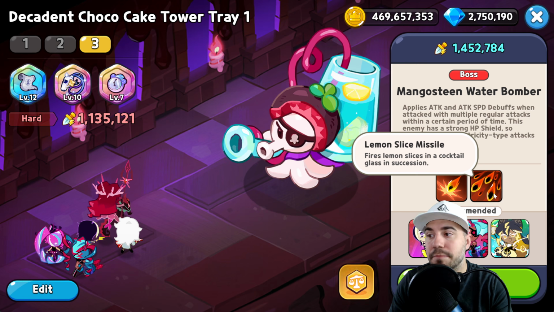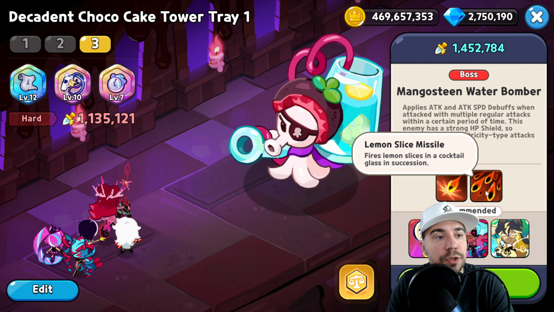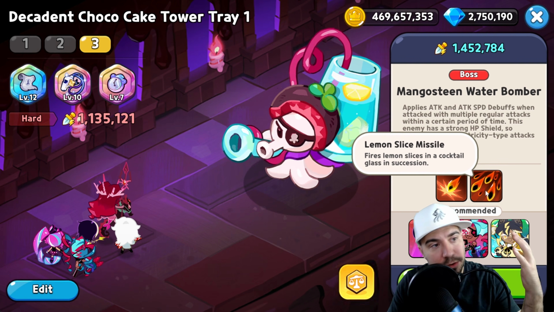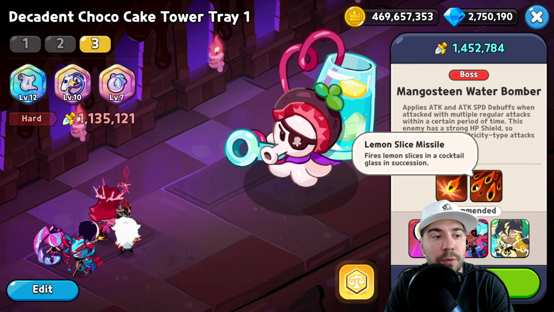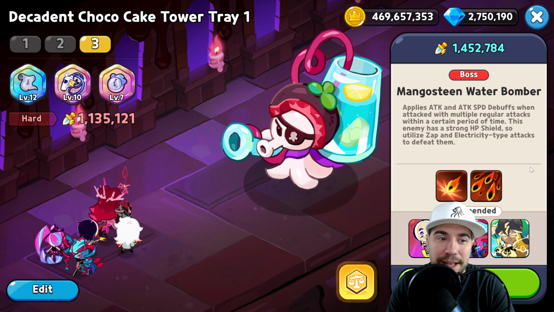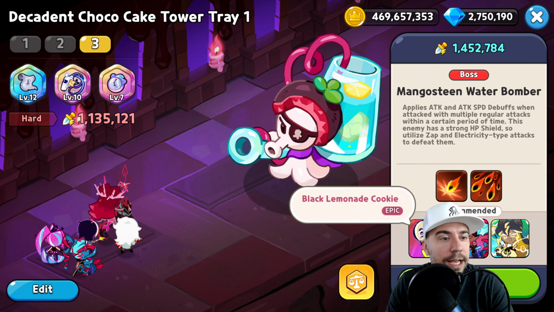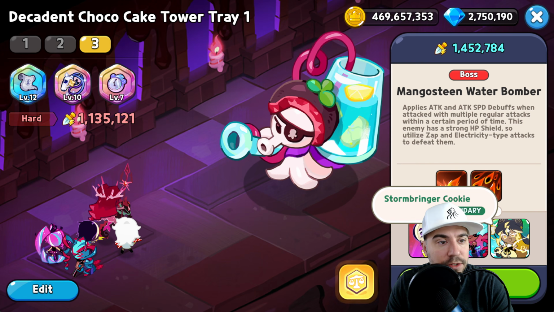Now, these things can pack a punch, deal a lot of damage, and a lot of times you're going to get wiped because you're trying to balance between that zap, the electricity, the damage against this thing in order to get by. The good news is once you get by this one, it opens up tray 2 and a lot more trays. Now, the recommended cookies here are Black Lemonade, Twizzle Gummy, and Stormbringer Cookie.